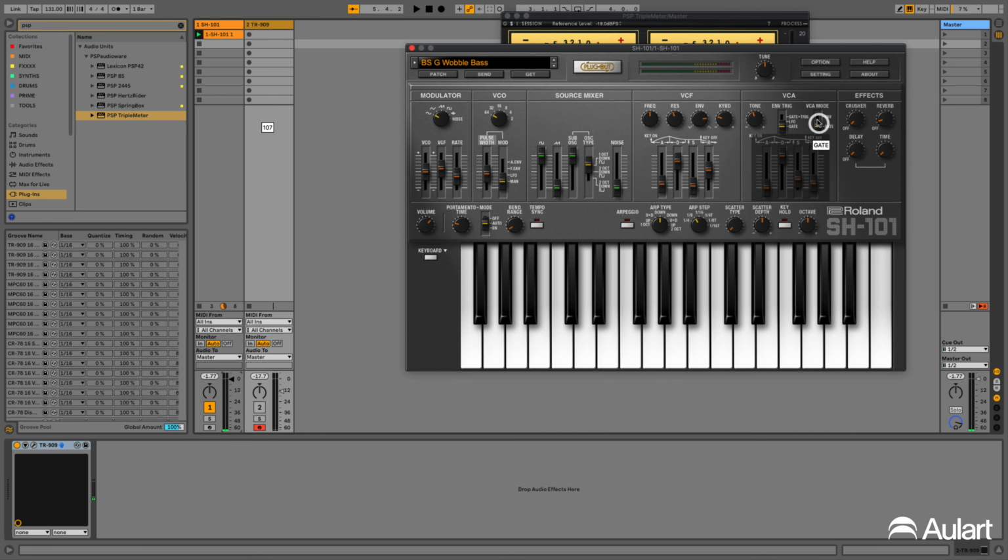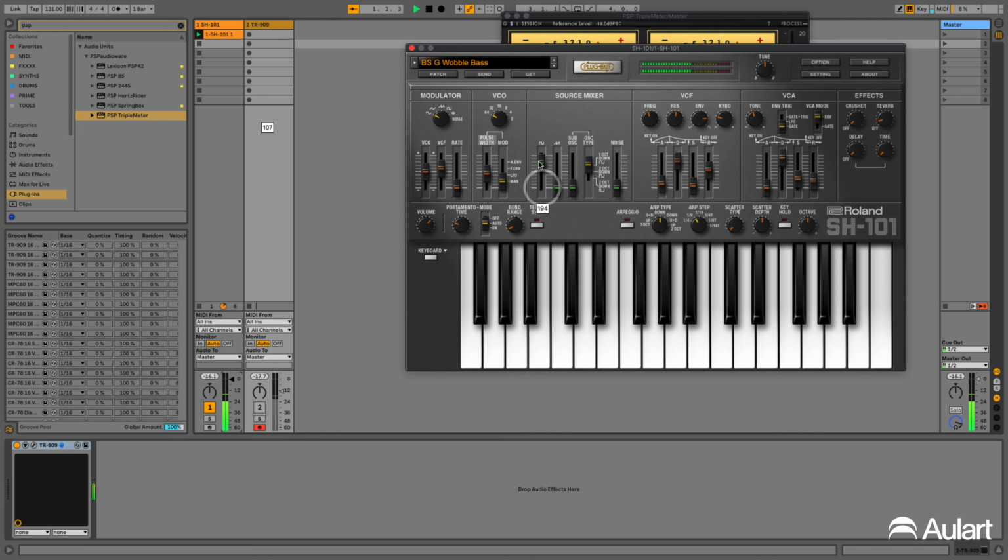And when I want to make this, the sub oscillator on the 101 can be a tad bit tricky because that's what the sub oscillator sounds like. And as you can see, I'm way down at 64, so it's quite low, so I must be playing a bit high on that note.